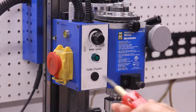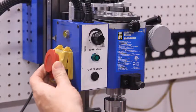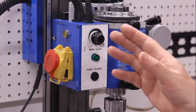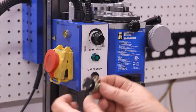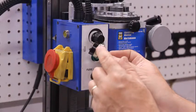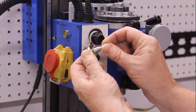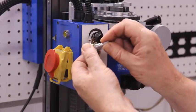So that is the control box, and as you can see, it has many of the functions that I believe are in your controller. I just have to be able to implement them in a box, something similar to this, using a speed control knob like this. Here's an example of it. Here are the leads that control the speed, and then these two leads control the on-off. So as you turn this knob, you hear a click, then you speed it up, and then you turn it off, and you hear a click.